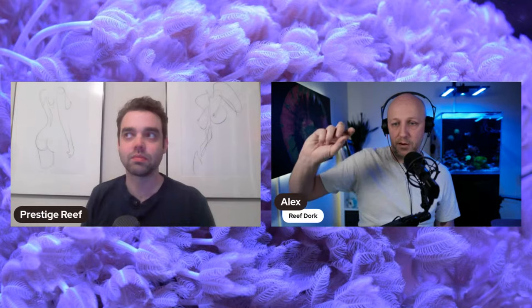How are you dropping it into the tank? Are you literally just putting it into the main display? No, I'm putting it into the filter roller. So I put one drop in, it's effectively a filter sock. Into the automatic, I put one drop in, because that's what you're supposed to put it into, the skimmer or a filter sock, so it pulls it all. The filter sock has to be, I think, a 5 or 10 micron one. Correct. I don't know what size it is, and I don't know what size my filter roller is. But I figure that's the best I can do.